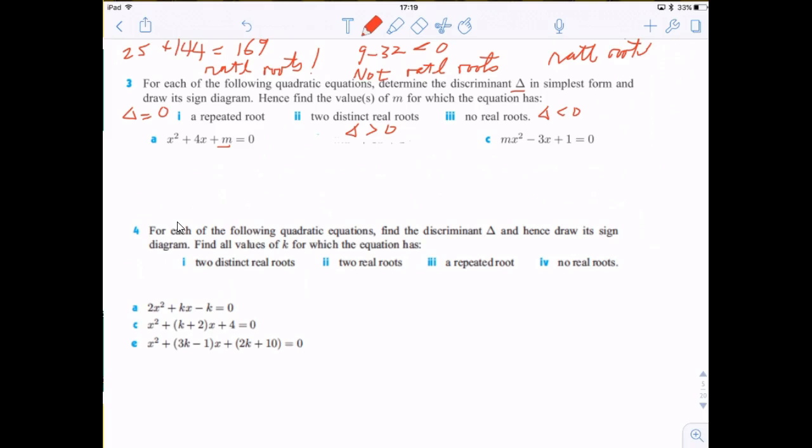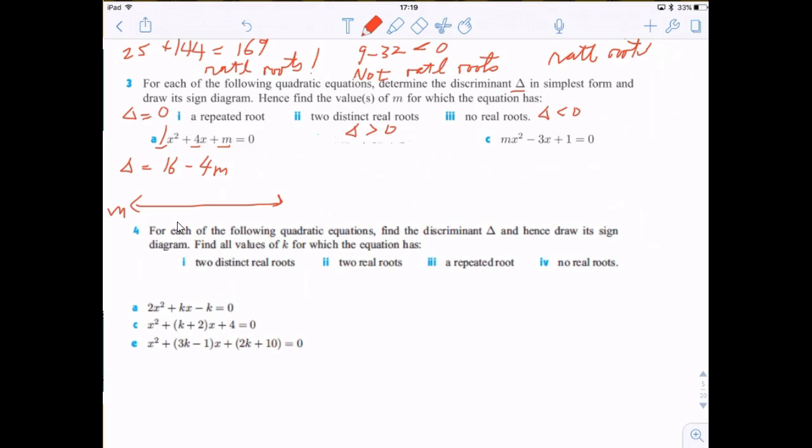Okay? So for example, we're going to have a equals 1, b is 4, and c is just going to be m. So we're going to find the delta value here, and it's going to be 16, which is b squared, minus 4 times 1 times m, which is going to be 4m, right? And we want to know when is it a repeated root, which is delta equals 0, and when is delta greater than 0, and when is delta less than 0. So we're going to make a number line, and we're going to put on all the possible values of m, and at some values of m it's going to be 0, and at other values of m it's going to be positive or negative.